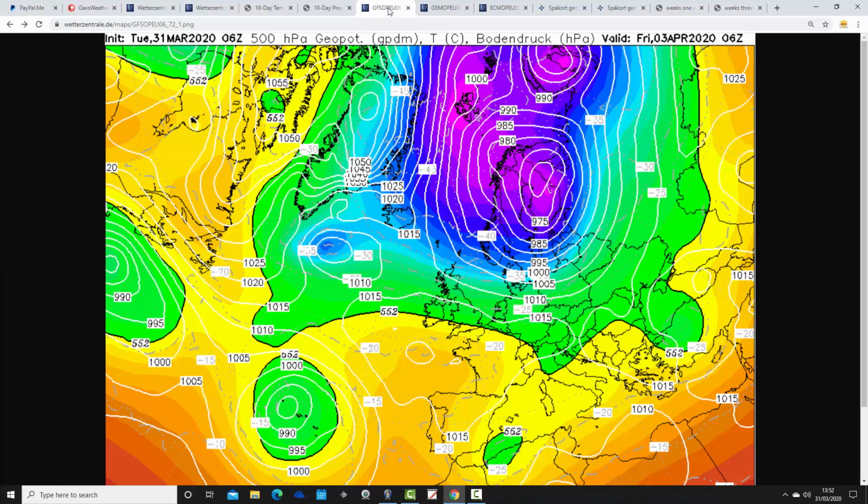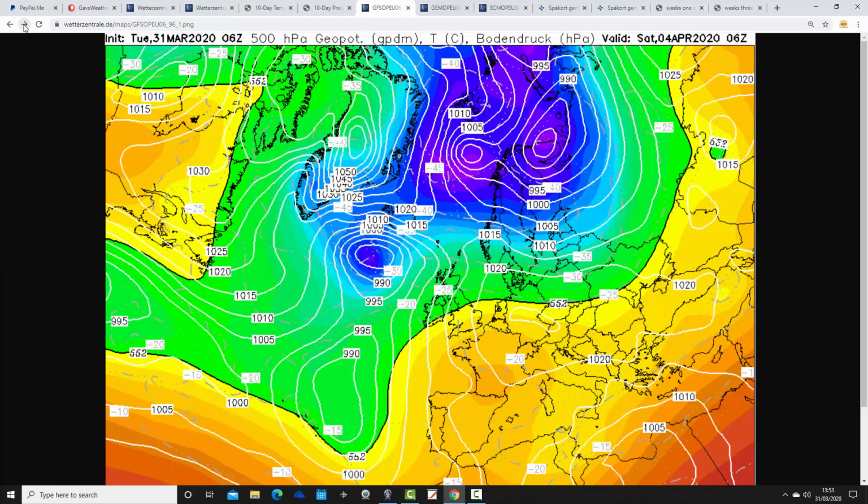That's how the GFS looks for Friday, then. So on Friday, we're putting down cold northerly winds into Scandinavia. We're just on the periphery of those cold northerly winds, but we will dig some cold air down into Scotland. Most definitely cold air will dig in there. Further south, though, this ridge of high pressure will just keep the coldest of the air to the north and to the east. And then as we get into the weekend, all change.